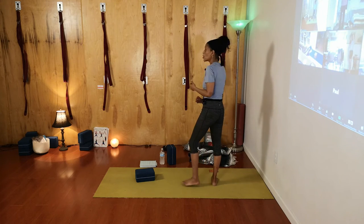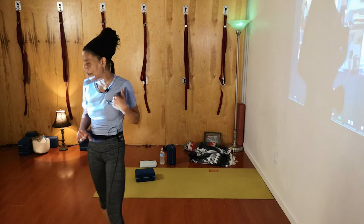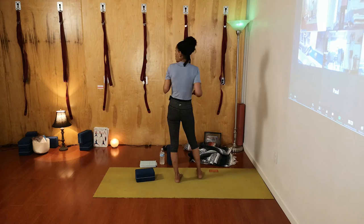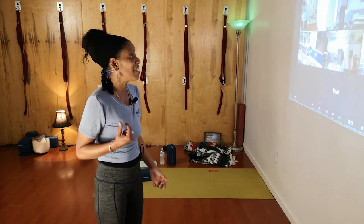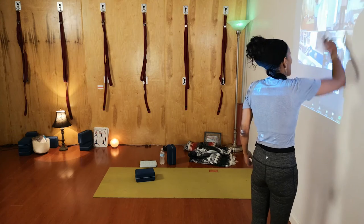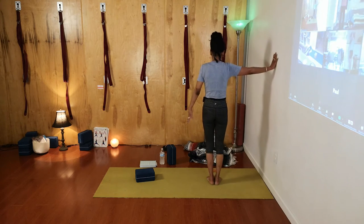See if you can keep pushing that wall. And then tuck your chin towards your left armpit. So bring it straight down. Your left hand can go now towards the back of your head. Yeah. And then bring the chin down. Good. Open up the back of the neck. Those are 2 specific muscles back there. And then let your head go back to where it was so you can release.